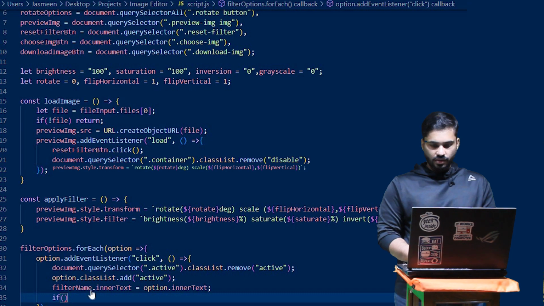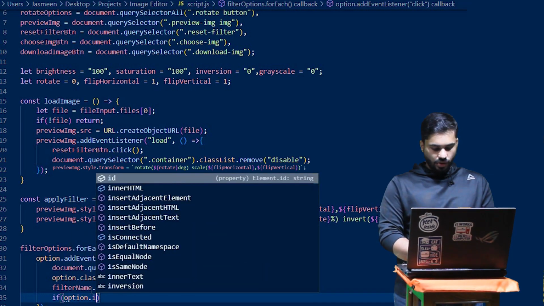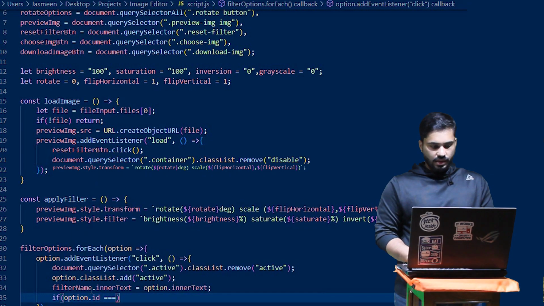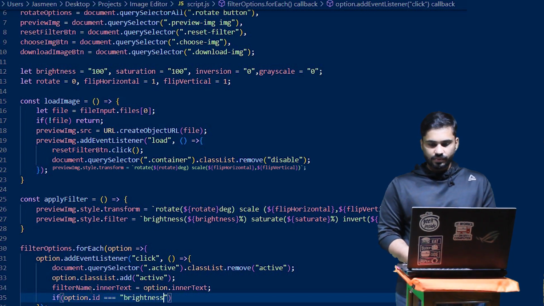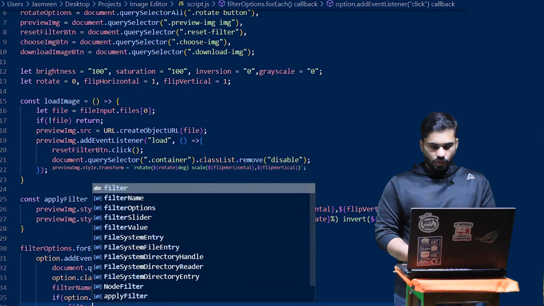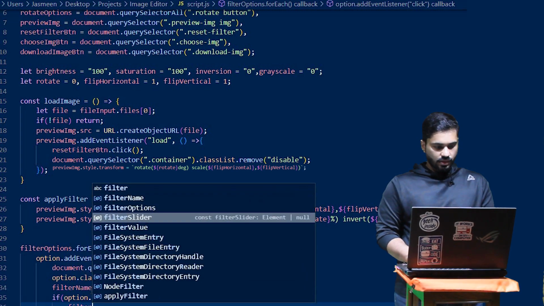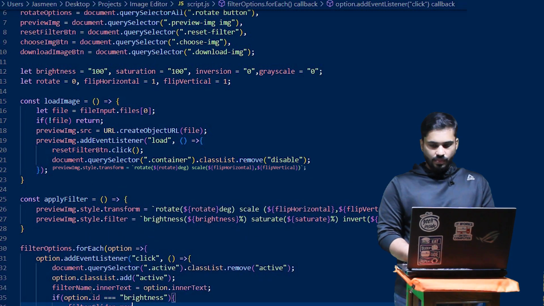If option.id is equal to brightness, filterSlider.max.